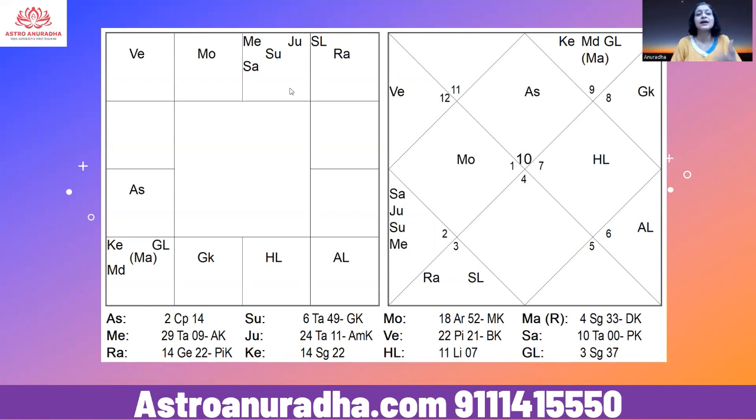Let's come to Saturn. Saturn owns the 2nd house, and from the Lagna it also aspects the 2nd house. And it is also aspecting the 3rd house. It is also aspecting the 11th house. So many planets aspecting the 11th house. Money becomes focal. Wanting to be creative becomes focal.